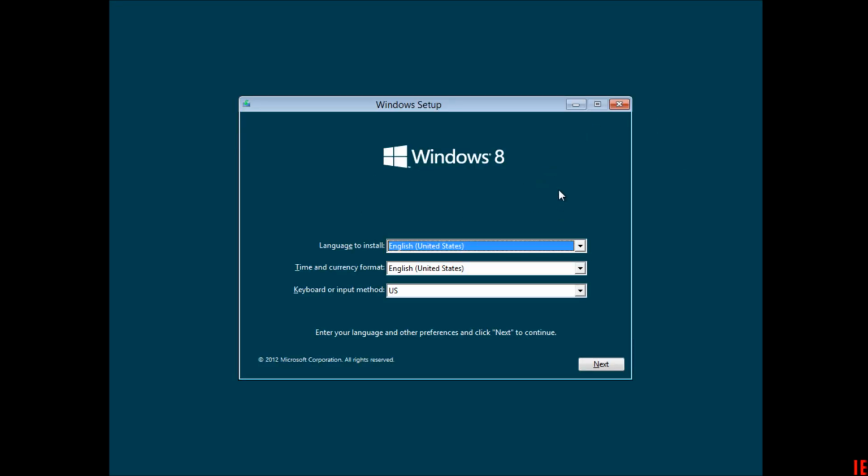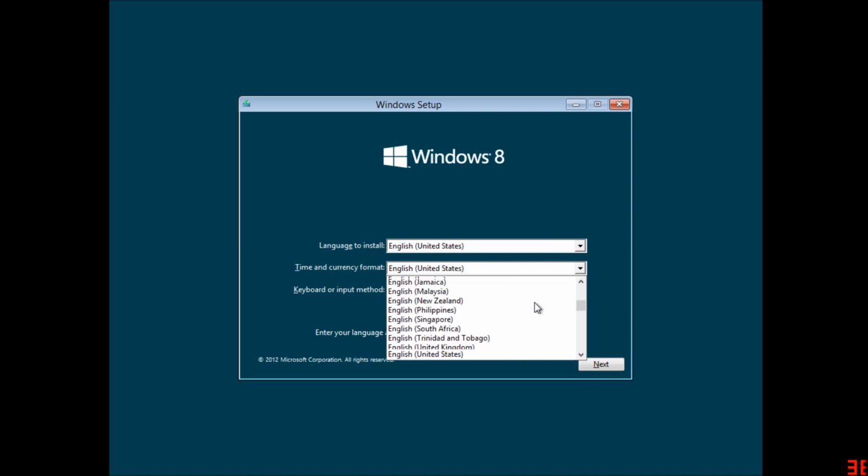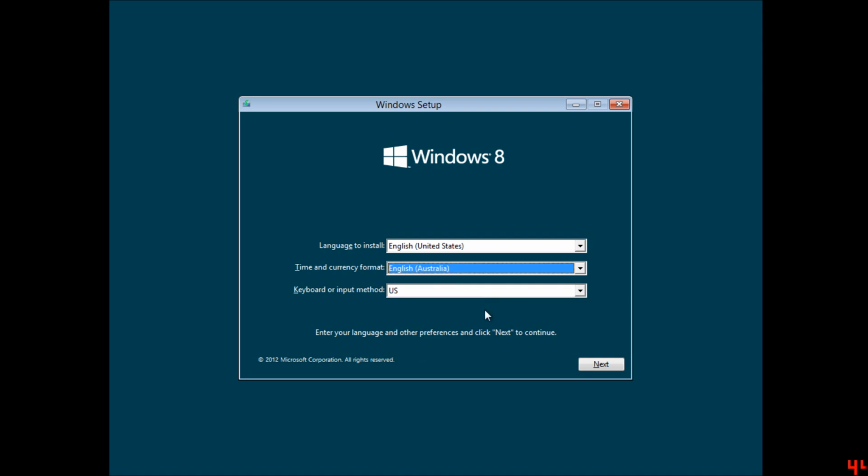It's a little bit laggy. Yes, this is Windows 8, not just that my computer's laggy, although you'll find that the video is a tiny bit laggy. Okay, so language is always going to be English in the United States. For me, you want the time and currency format to be English Australia, assuming you're living in Australia. I am assuming that most people on YouTube don't. And US keyboard input method is pretty much worldwide. And then you just click install now. And hopefully this works properly. It worked for me last time, as you may have seen in my last video.